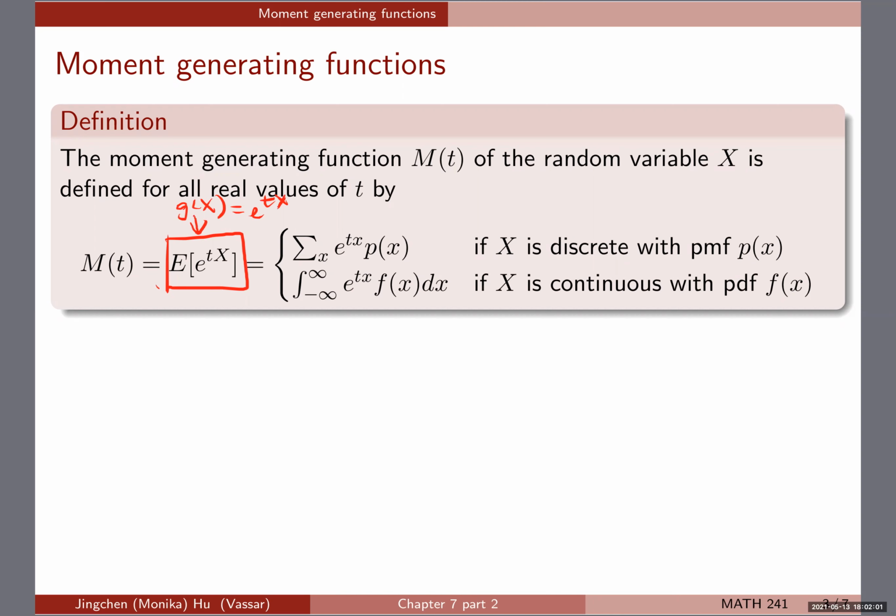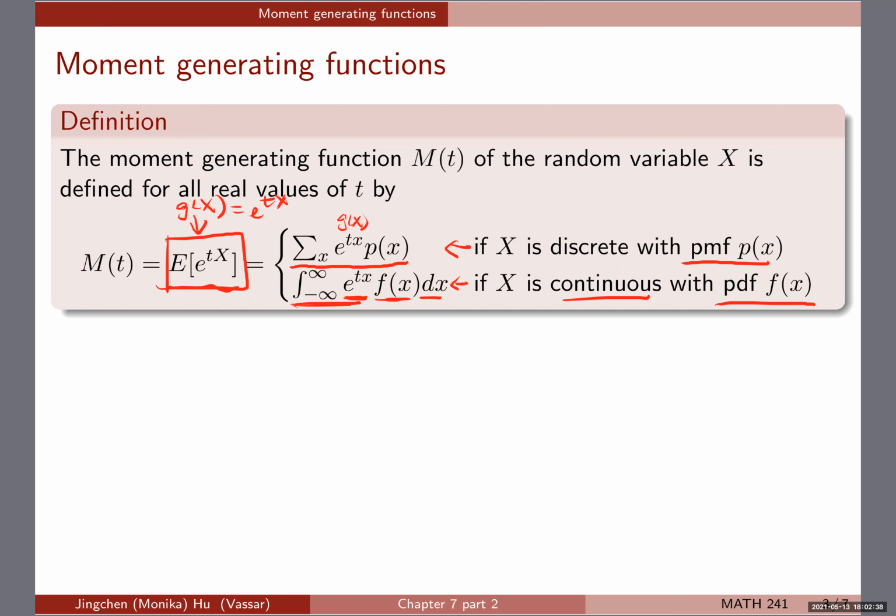So in order to get the expectation, naturally we have two cases. When X is a discrete random variable with PMF p(x), then if you remember, it's the sum of g(x) p(x). Here is our g(x). So you're looking at the sum over all of the possible x values, evaluating g(x) p(x). If X is a continuous random variable with a given PDF, then it's an integral of g(x) times f(x) dx over the entire real line.